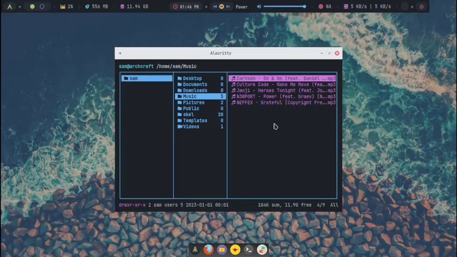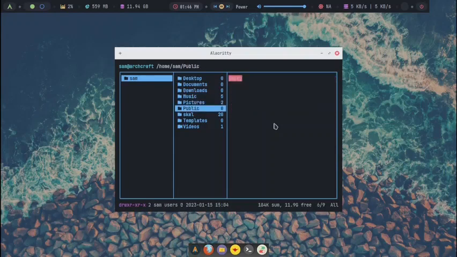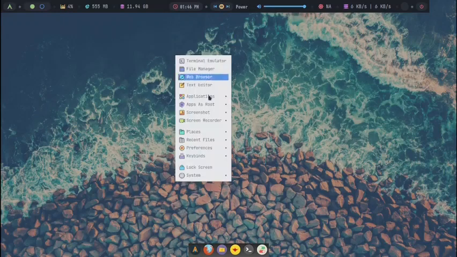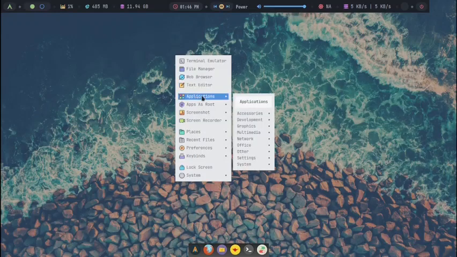There are some music files available here by default from the developer, so you can directly enjoy some music when the system is freshly installed. And this is it. This is an added advantage for the users. So you can use a light file manager like Ranger. It is terminal based and speeds up your work.